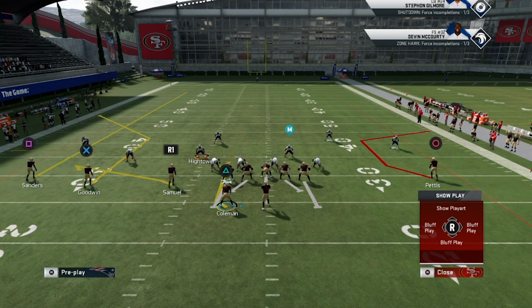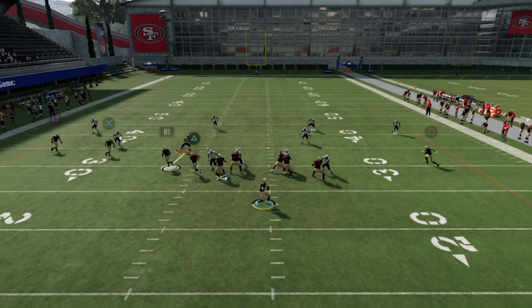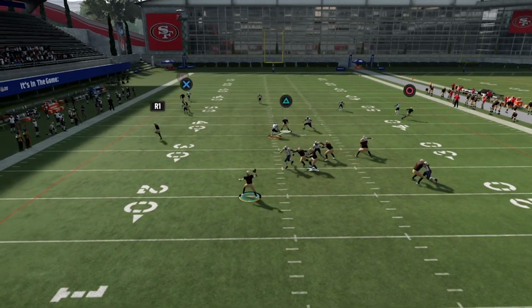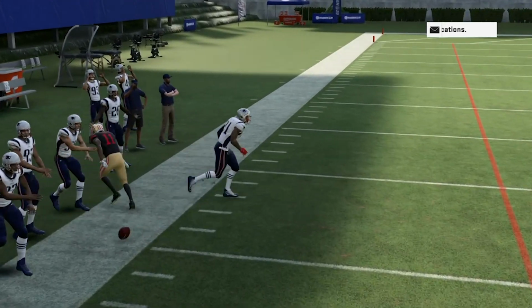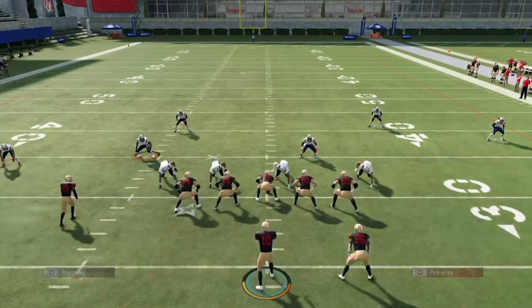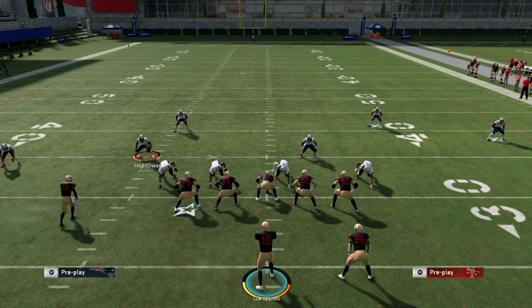So as a user, he's just going to user Coleman this particular time, and then we're going to show you what happens. So look, he follows the corner route at first, the flat protection, but then he breaks down on the flat, he has to come down on the flat. So if you're patient enough to throw that, if you have pressure, then you throw it to the flat.